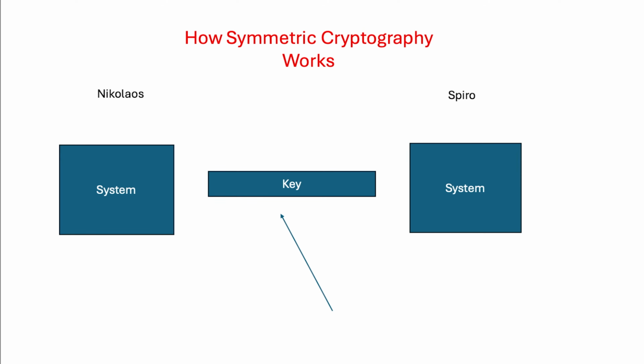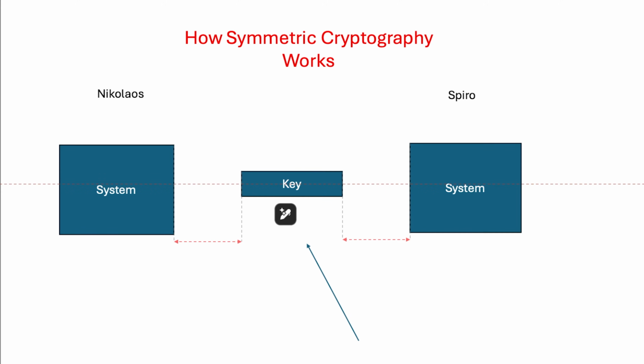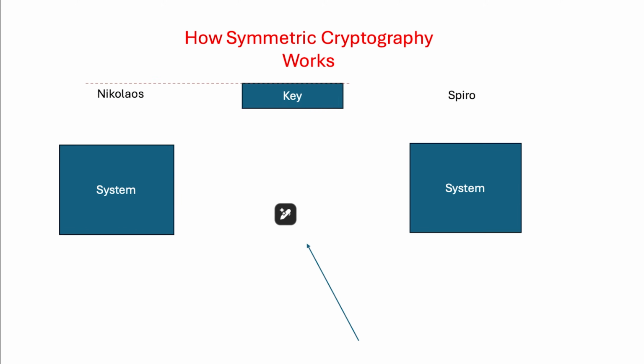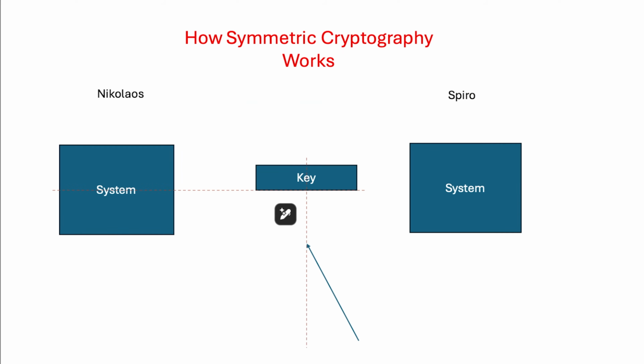Public key cryptography is called asymmetric cryptography because it's not like symmetric encryption where we use the same key to send and receive. For example, in symmetric encryption, which in many cases we use because it's very fast, if Nikolaus and Spiro want to send a message to each other, they use a single key. Now, the challenge here using a single key is before Nikolaus and Spiro can speak, they have to exchange this key. So how do they do it?